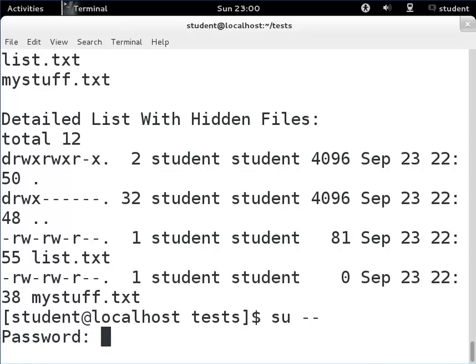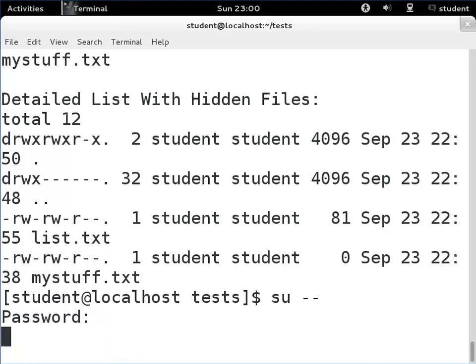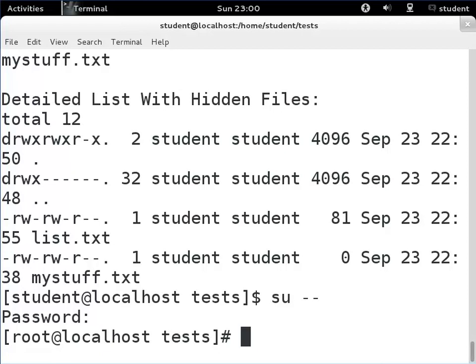If I type in the password, I become the administrator. I didn't have to log out and then log back in. If I were to do it graphically, that is what I would have to do. I'd have to log out and then log in as root. But if I'm using the command line here, I can actually change users within my command line without ever logging in and out. I can even go on to other computers and use those computers, change users, and so on, never having to log in or out the whole time. So really powerful, really crazy cool, and very useful.